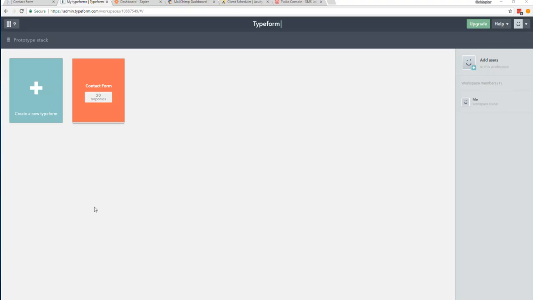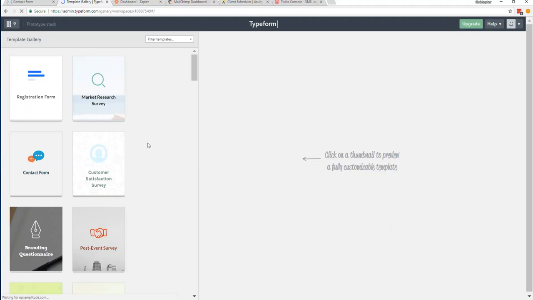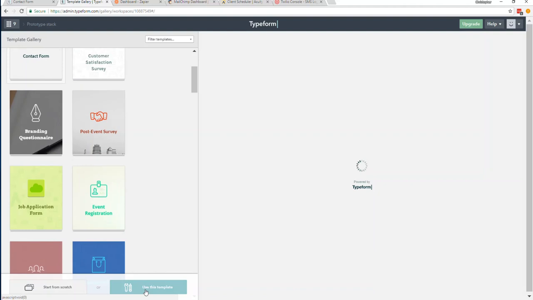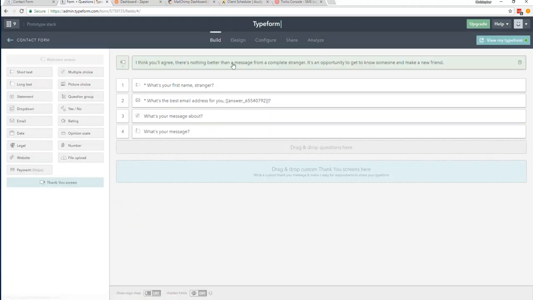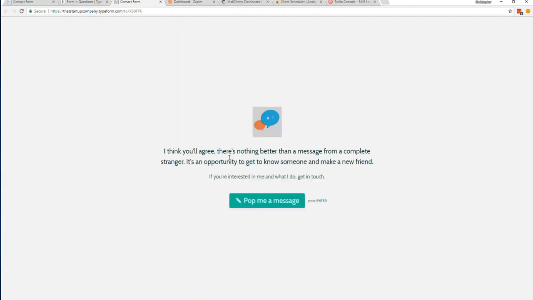So the first step is to log into your Typeform account, now sign up if you don't already, and click on Create a New Form, and use the template. Typeform has a number of different templates available, so we don't have to put in lots of time and effort to style the form. For this specific purpose, what we're going to use is the contact form option, and once you click it, you can select it by clicking on the Use This Template button. As you can see, this is the one that's straight out of the box, and so when we click on it, it does have different styling to that example I showed you just before.